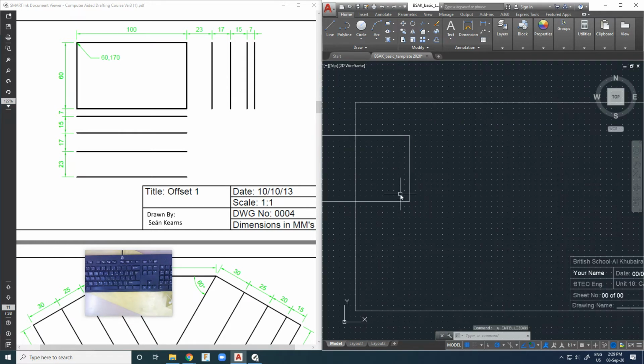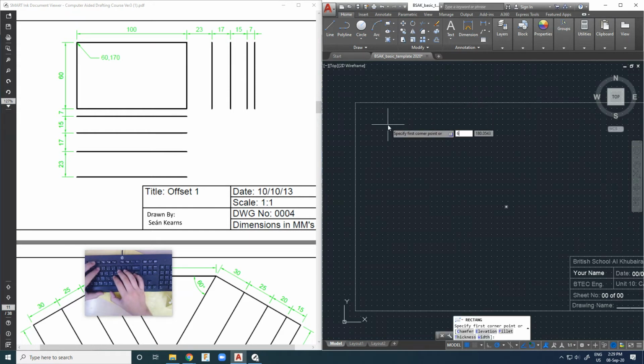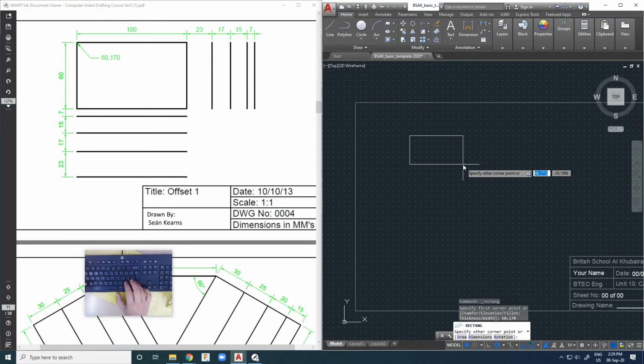Sorry, I made a mistake there. Rectangle, 70, at 100, comma minus 60.